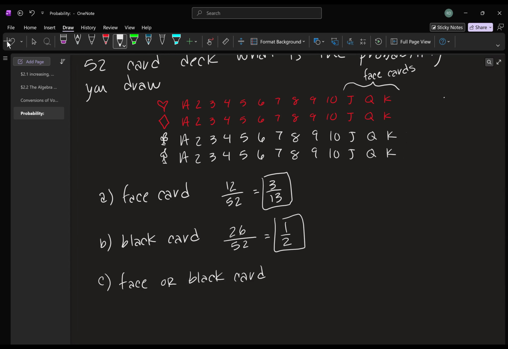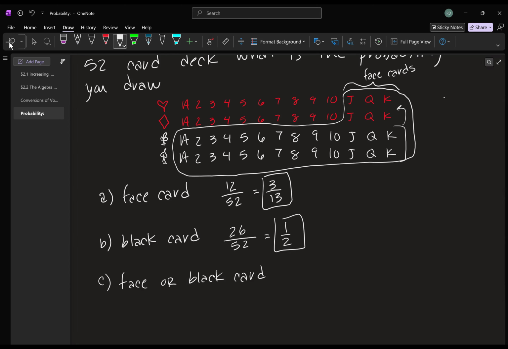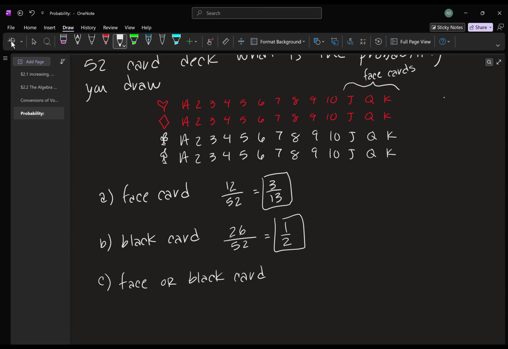So you need to actually figure out how many face or black cards there are. So you can count up everything in this L shape here. So that's going to be 26 for these, plus another 6 gives you 32 face or black cards out of a 52 total possible cards, which when you reduce that gives you 8 over 13.